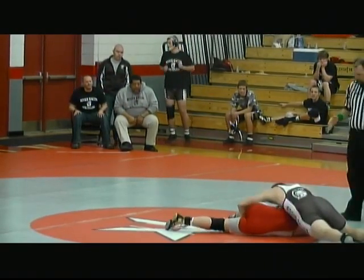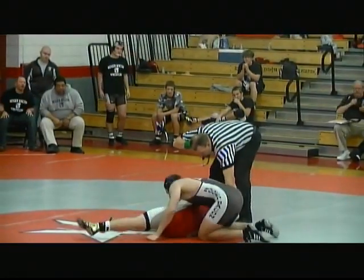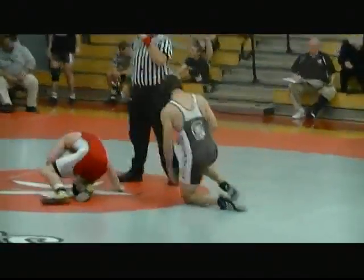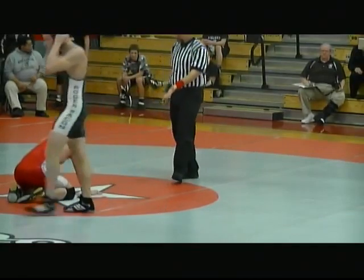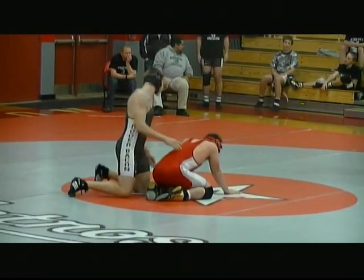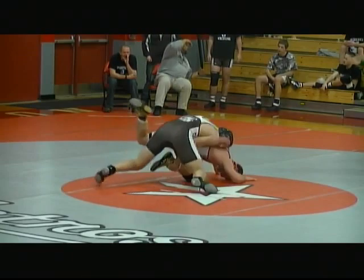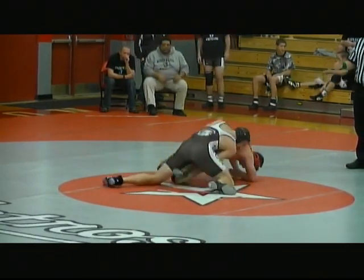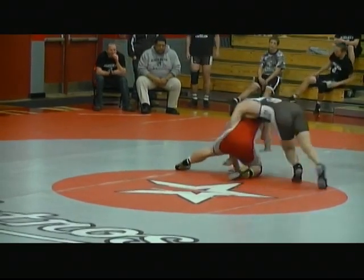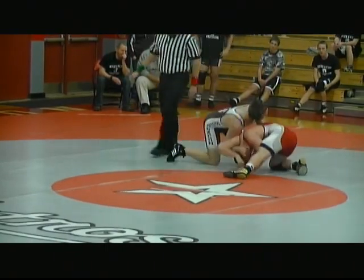So Ingle looks like maybe now he's going to work the far side trade here. Yep, I agree. It looks like we got a potentially dangerous call here. Couldn't quite see it because of our positioning, but I assume something with Toll was bending a little too far the wrong way. Yeah. And he resets it here. Another thing for our fans is that the man on the bottom, when we tell him to work on the hands, they're not allowed to grab an individual finger and just pull on it because that would be an unfair advantage. That's right. That's exactly right. You can grab the fingers as a group, but you cannot grab one and twist it around. Right, because we could get a potential dislocation or broken finger.